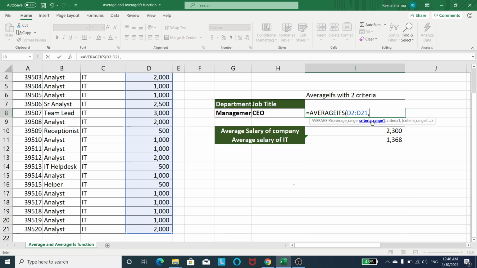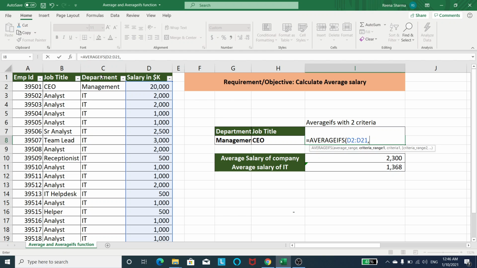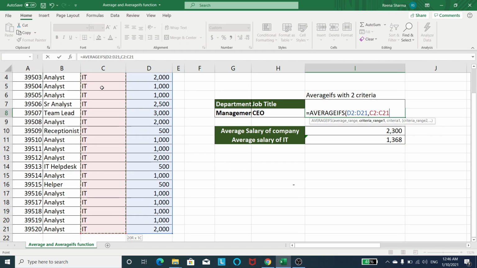Okay, so now criteria range 1 is department. So let's select the department. Here is the department. I select the data here like this, range, comma, now criteria 1. The department, of course, this management. So now criteria range 2, the second criteria.